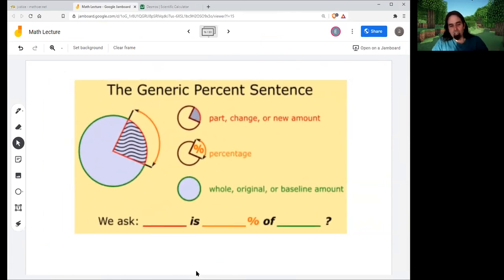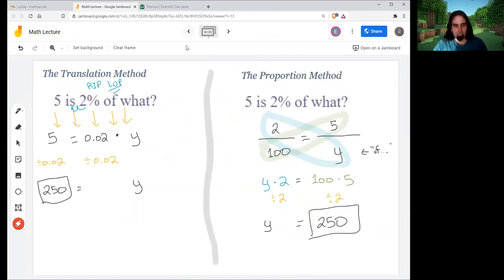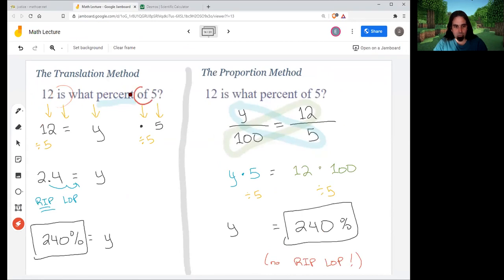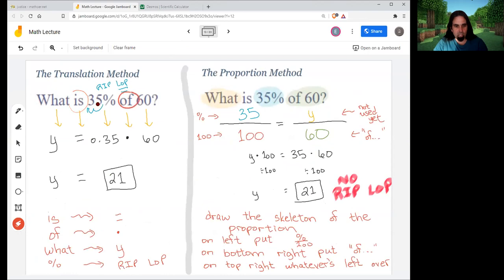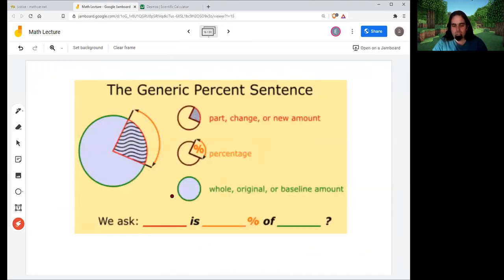Most of us have brains that really like the "is" to come first and the "of" to come after, and the percent is always in the middle. If we look at what we did, the "is" is first, the "of" is last, the percent is in the middle, right? Is, of, percent in the middle. That's just the most natural way for the English language to work. So knowing that they happen in that order, it's like Mad Libs.